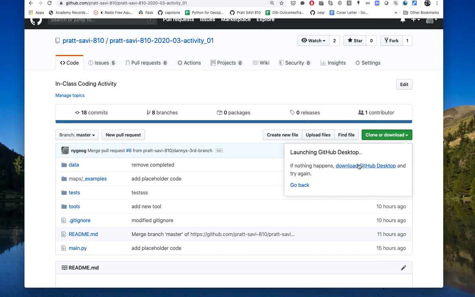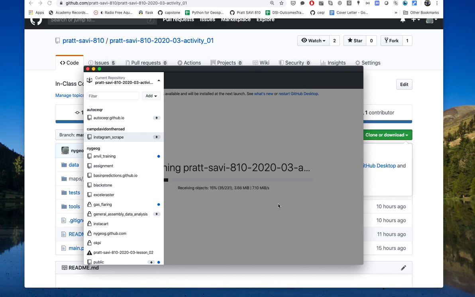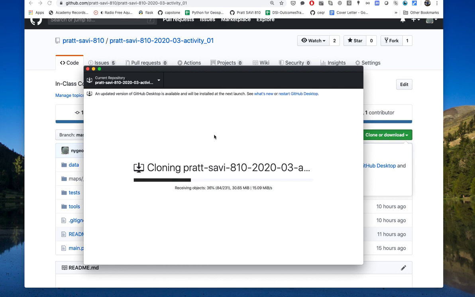Let me hit that again. Sorry, I had to delete an older version. Okay, now we're showing here. So I have the repo here from the GitHub website. This is the local path. I'm just going to save it to my desktop. I think you should save it in your GitHub folder along with your lessons and everything. But I'm just going to save it to my desktop specifically. Okay, so now it's cloning the repo.